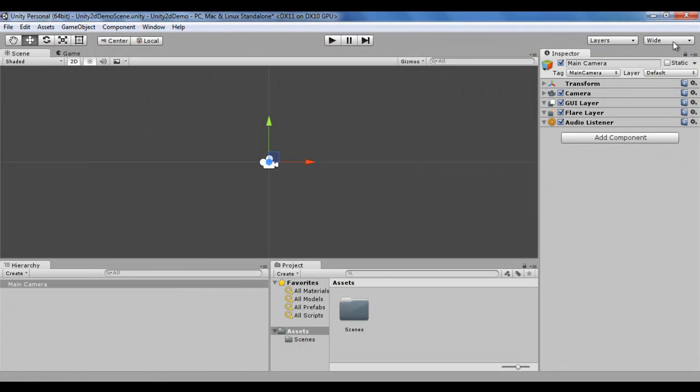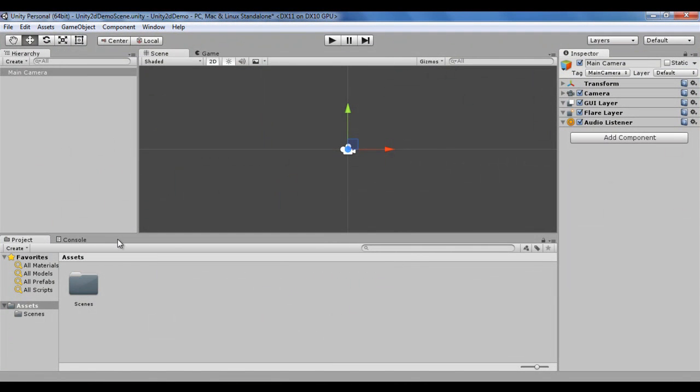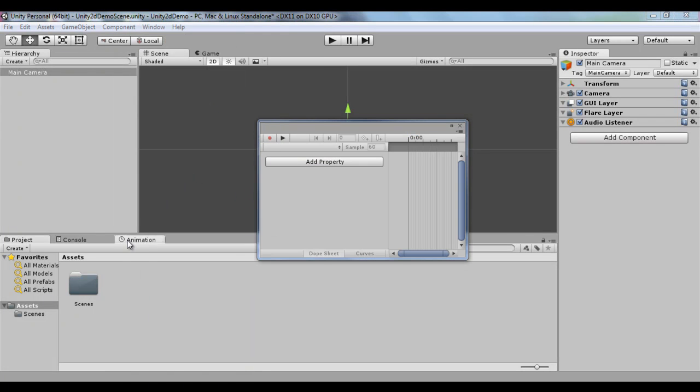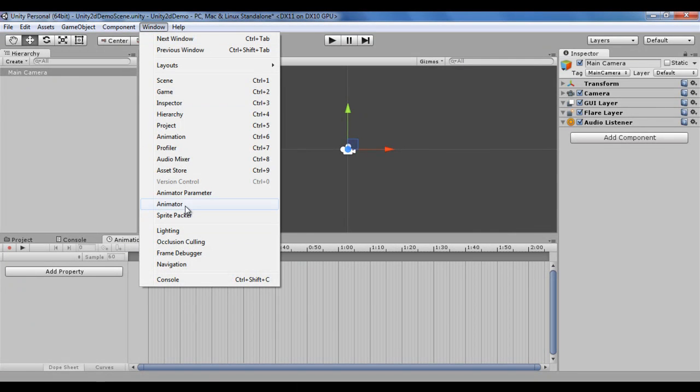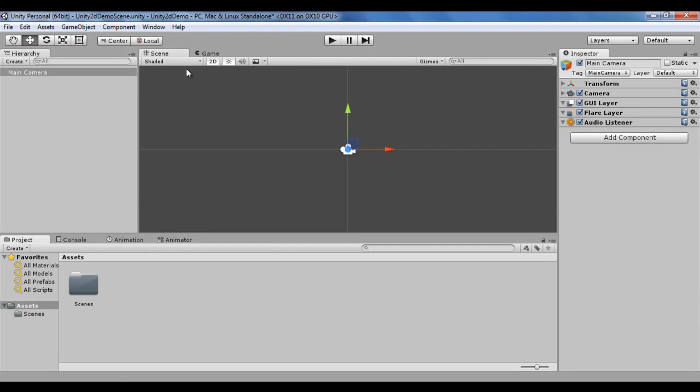Now as you can see here, I usually work in the default layout, but I need to open the animation and the animator window again. So I need to go to window, click on animation, place it in a proper place, go to window, click on animator, place it in a proper place. I need to do this every time, but I do not want that. I want to set up my own layout, my own workspace, so that I can get these windows whenever I open my Unity. I do not want to open the animation window and animator window again and again.